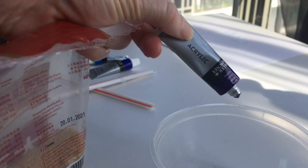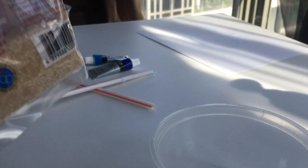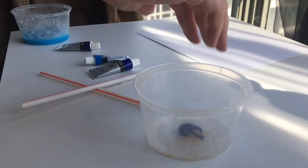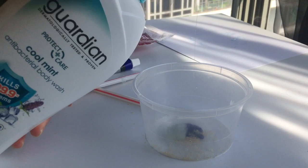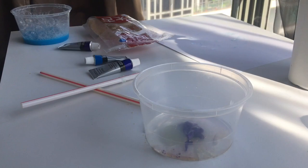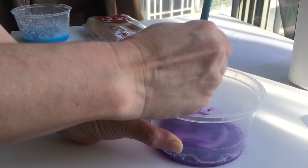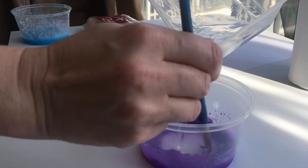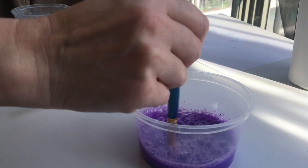Again I'm going to add the sugar and the body wash, and some water — a little bit to begin with so it's easier to mix. Then I'll add some more water so that it's deep enough to blow my bubbles in. I'm going to use the same piece of paper and see what happens.